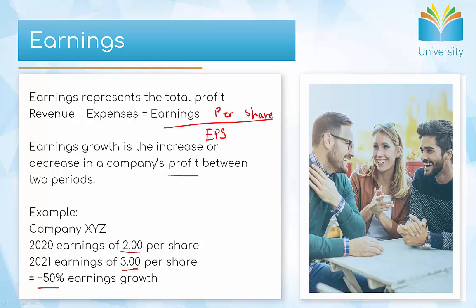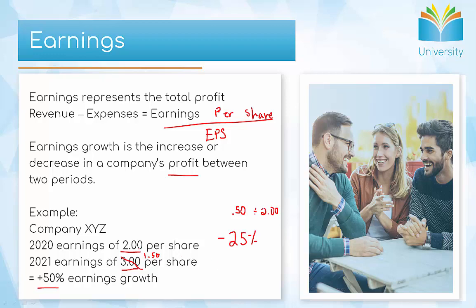What if the company earned 2 and then the next year only earned $1.50? Well, then we'd have to do the calculation. The difference between the two numbers is 50 cents. We divide that 50-cent difference by the prior number of 2. 50 cents divided by the $2 from the prior number gives us, in this case, the negative earnings growth, right? It'll come out to a number, and then we know it's negative because it went in the wrong direction. In this case, it's 25%, is what that number comes out to, and it's a negative.